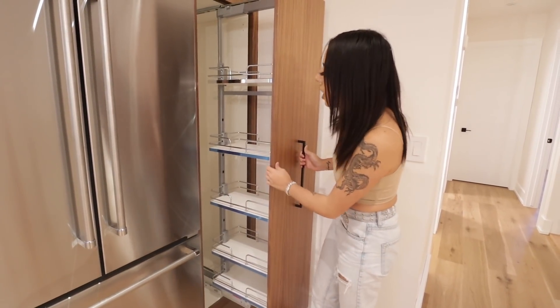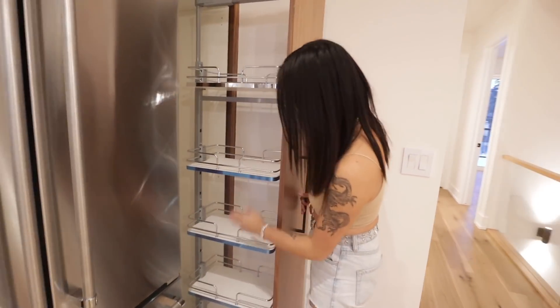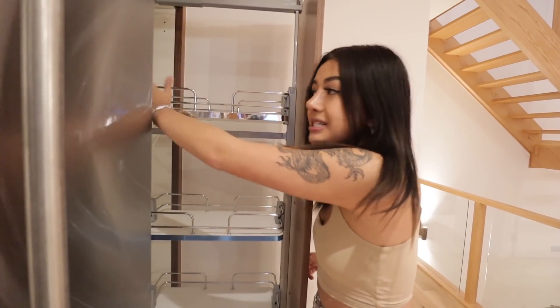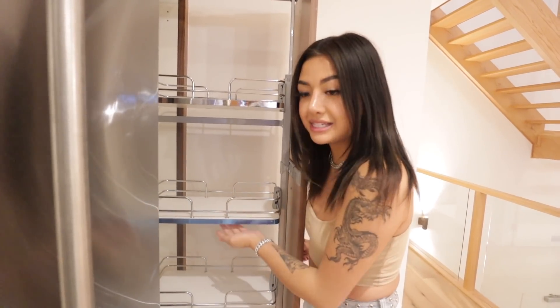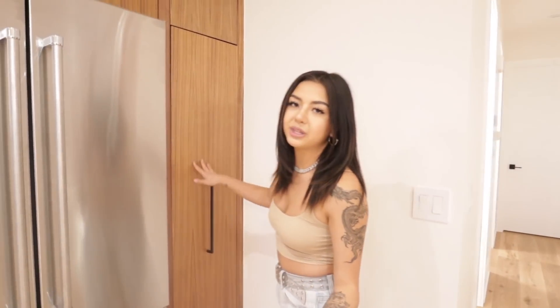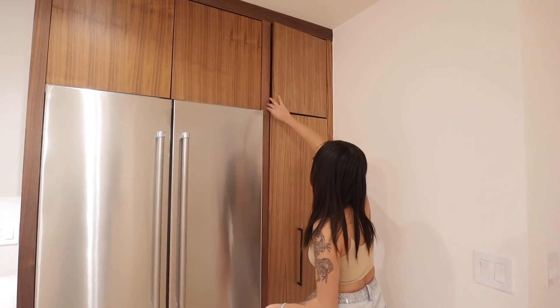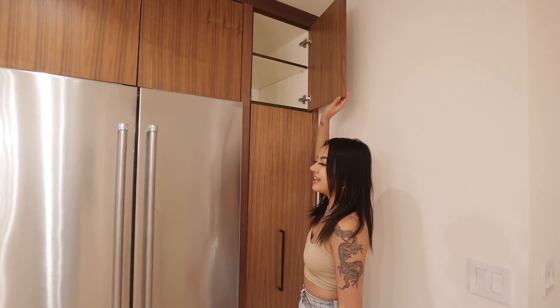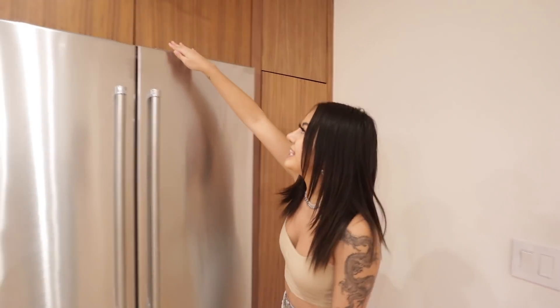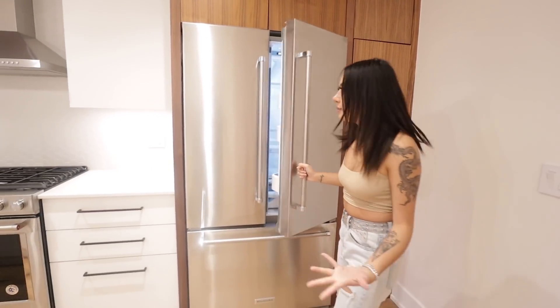Here's the pantry. This is so cool to me. I haven't lined up the chrome piece, like the plastic — don't mind this, it's supposed to look like this. But it's so beautiful. I can't wait to store my spaghetti and snacks in here. I've only seen this in my rich friends' homes. Then this — oh my God — I was trying to open this today and the landlord was like, you just push it. And I was just like, whoa, that's so bougie. Then we have this brand new fridge, never been used. We literally just built it today.